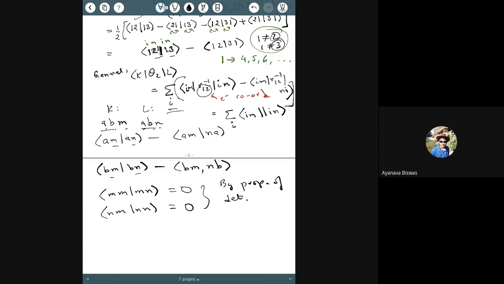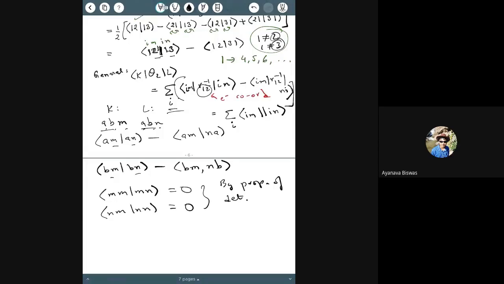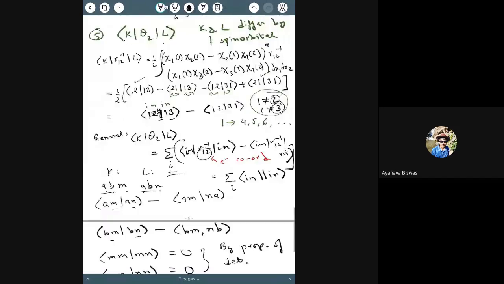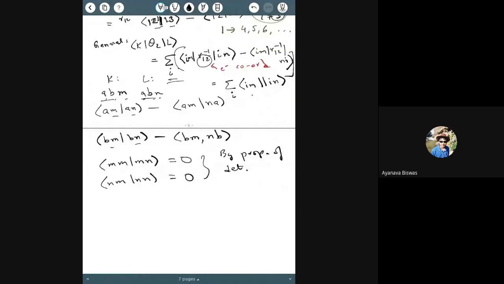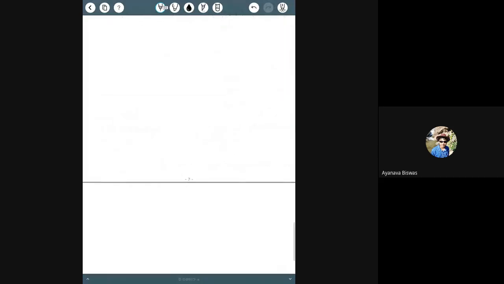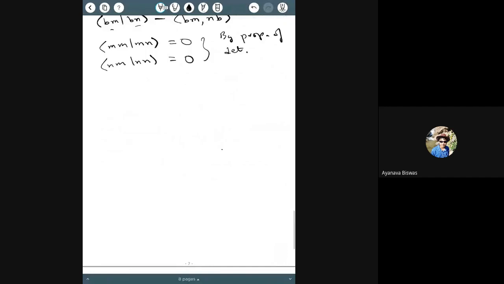So quantum chemistry is basically a lot of notation, and if you keep doing it, you get comfortable with the alternate notations. But initially, it is very confusing. I totally sympathize with you. So this is not an overlap. When I'm not writing R1 to inverse, R1 to inverse is actually present over here. It's part of the notation. You may or may not write it. Again, when you put these two lines over here, it means that you have the Coulomb and you also have the exchange. And the exchange comes with a negative sign.